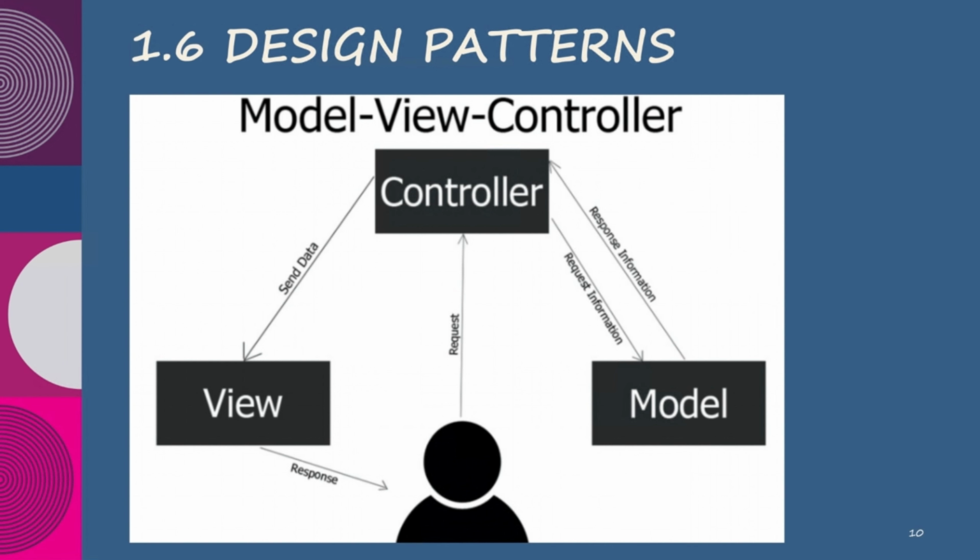So in this way, we divide the logic into three different layers. Again, to remember some points: the model interacts with the database and contains the code which interacts with the database, for example CRUD operations: create, read, update, delete. The view is the front-end part, where the user interacts. In the case of a web application, it is the front end. And the controller is a logical layer which does multiple things. It interacts with the view and the model, and does the logical processing, appending any logic if necessary.